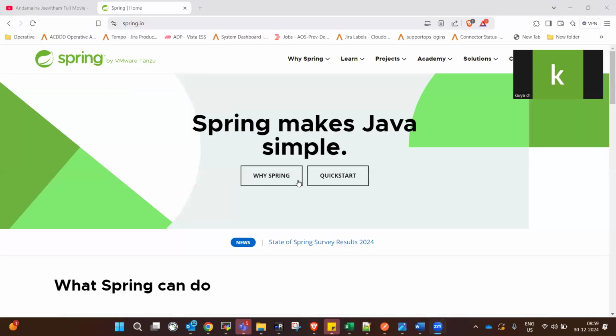Here we are going to see why Spring is very powerful: it gives rapid application development. Everything will be done in a very fast way. So that way, the Spring Boot framework is very powerful in the market.